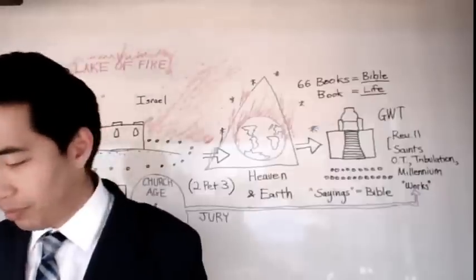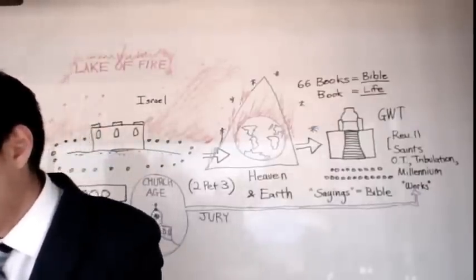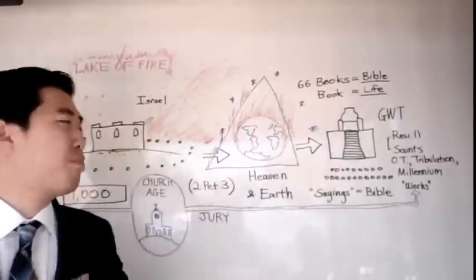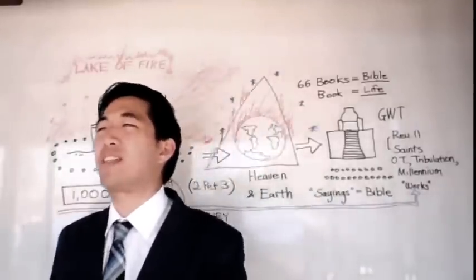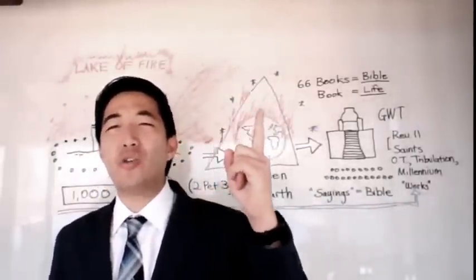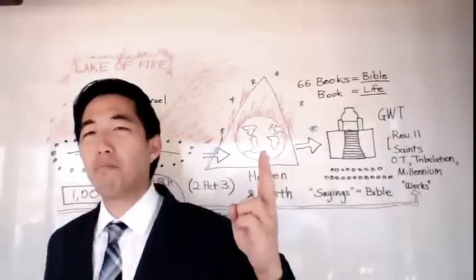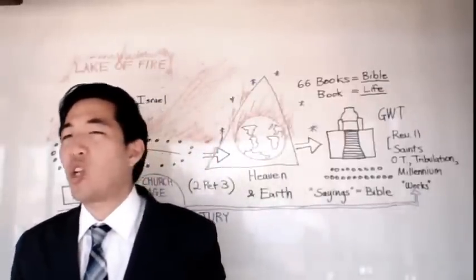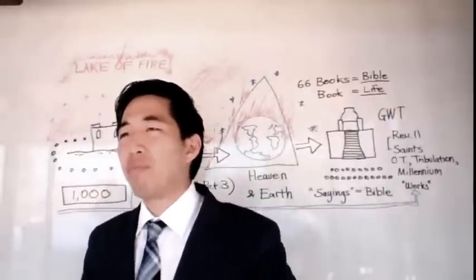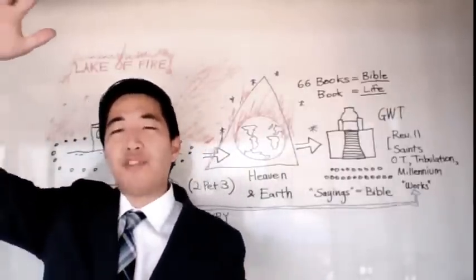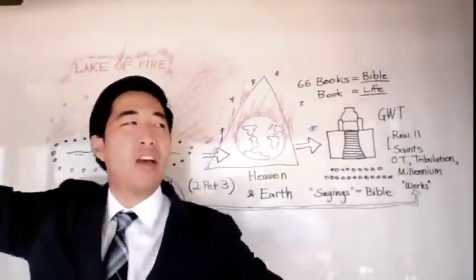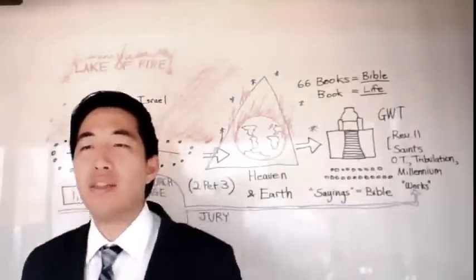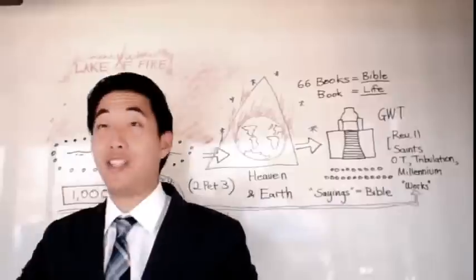Go back to Revelation 20. Revelation 20. Wow. Think about it. Do you remember Genesis chapter 6? The sons of God, the angels, they mingled with the humans, right? So then God sent a huge amount of water and drowned out those angels, those sons of God. So then they died and they went to hell.